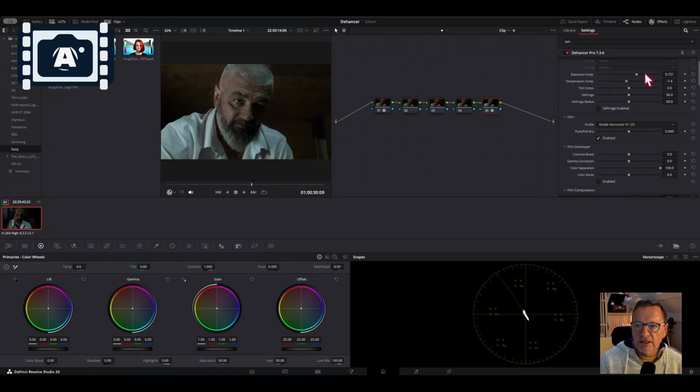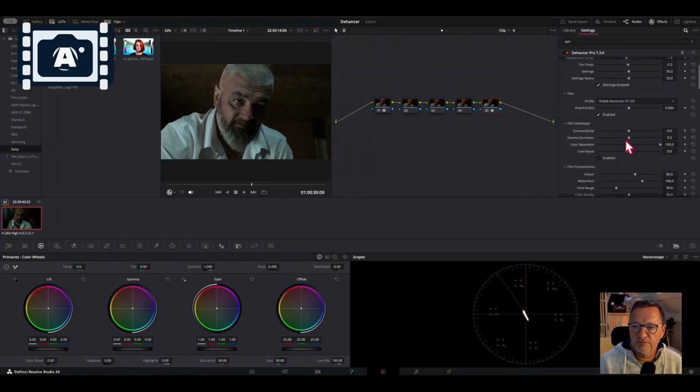Okay, so we've done our exposure, we've done our temperature. We've got your tint compensation here, which again has to do with dragging either more towards the upper right or the bottom left. So it comes up here in terms of the color wheel or down here. And I'm again going to bring that down just a slight bit. Put a little bit of green in there. That's our exposure, our temperature, and our tint. So there are 3 ways that we can manipulate that image, and that's before and that's after. So that's looking quite cool already.